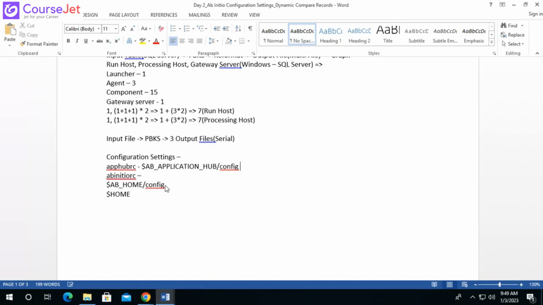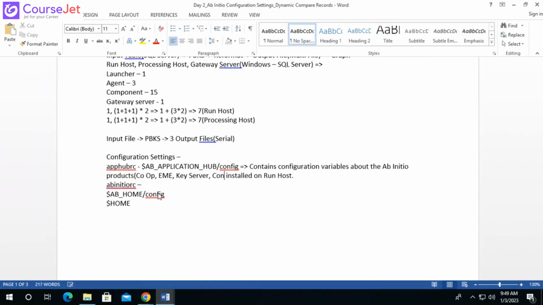First, this appub RC contains configuration variables about the Ab Initio products installed on the run host. When I say Ab Initio products installed on the run host, the products can be a co-operating system, an EME key server, control center details.